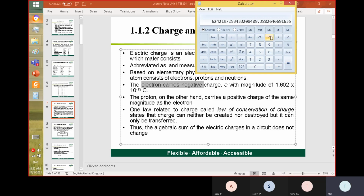Okay, I roughly remember the number 6.24 to the power of 18. If you reverse it, you get 1.602 to the power negative 19, this number here. What this number actually is, is the total charges passing through a point in 1 second. That's what we define as 1 ampere.